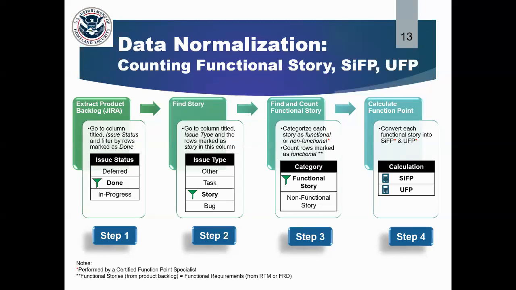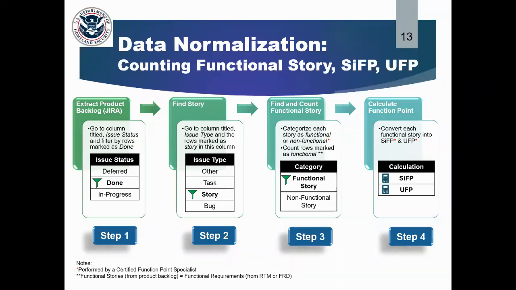That's also simple, but caution, step 3, categorizing each story as either functional or non-functional was not a piece of cake. And to me and to my team, this was by far the most critical step. And my view is that if you don't get it right, it doesn't matter what automated tool you use for function points, because it's going to end up being garbage in and garbage out.